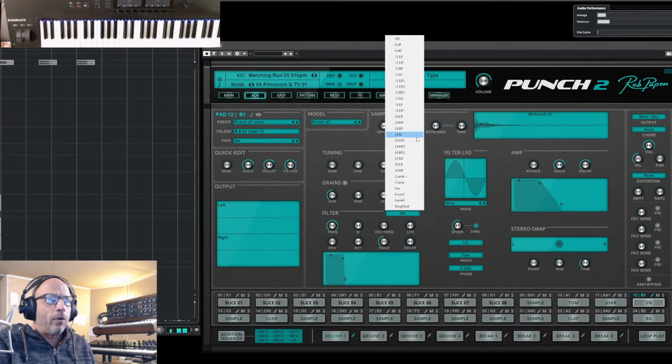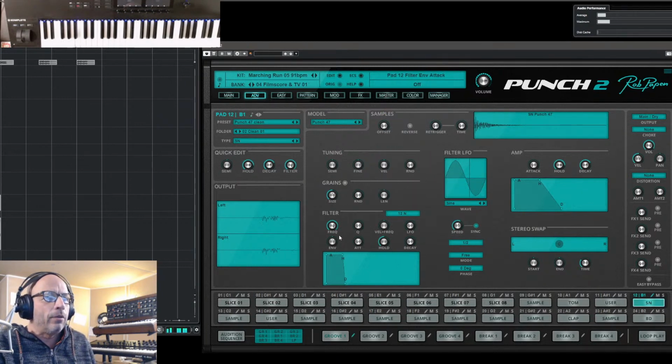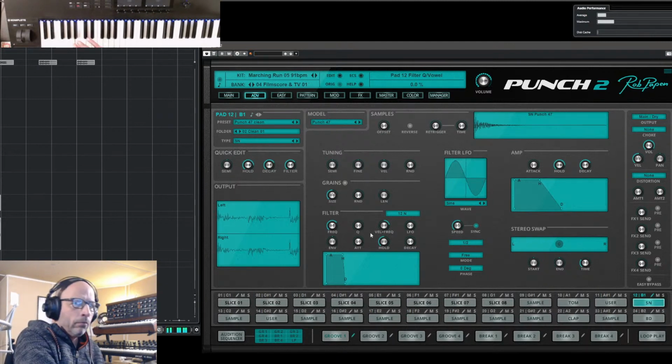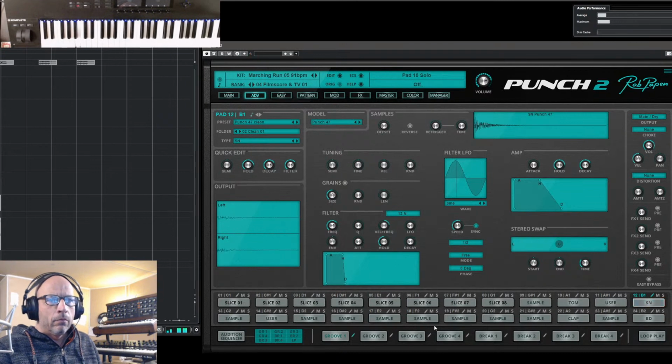This one has the filter off. But for instance, you could use a notch filter to give it a bit more change in sound if you use velocity. And here I open the velocity to the frequency, change it a little bit. And yeah, you can go any way with this.